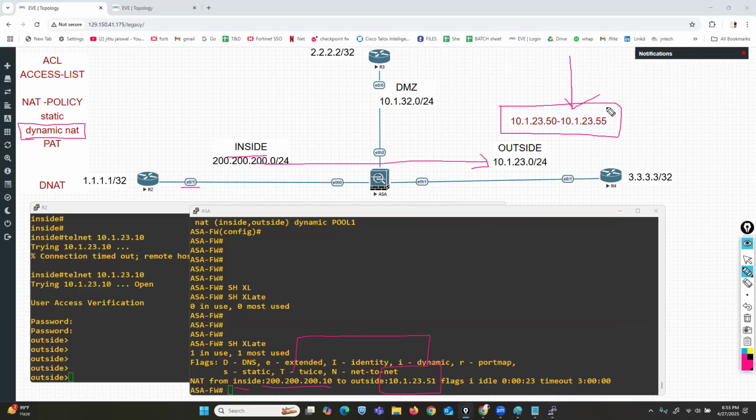Yes, we have a range 50 to 55. So this machine is getting one IP address from this range, 10.1.23.51. Is this verification clear, everyone? Yes.